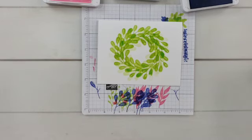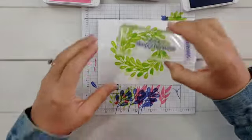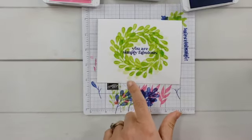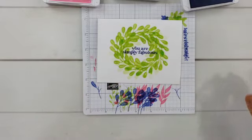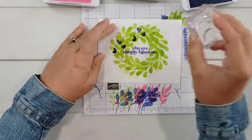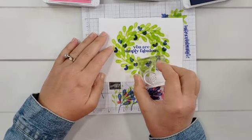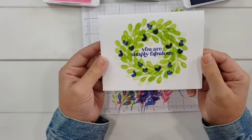I'm going to add the greeting to the center — this one says 'You Are Simply Fabulous.' With Parakeet Party light green, I can stamp directly over it with Orchid Oasis and see it nicely. You don't have to worry about needing layers or cutting things out, which really makes it simpler and saves time. I could leave it as is, but I thought it would be nice to add some little berries — our little berries are these cute hearts or little flowers. And here is our fourth card — we're done with four already.